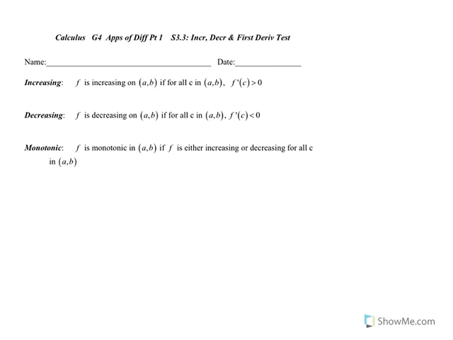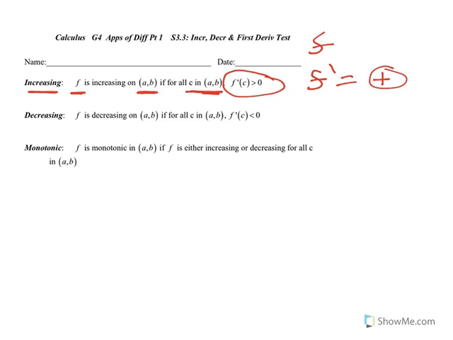So let's just go ahead and read through your official notes. So here's the notes for section 3.3. Increasing behavior on f, where function f is the original function: we would consider it increasing on some open interval from a to b if, for all the c values in that interval, your first derivative is greater than 0. So basically f prime would have to be positive. So if f prime is positive, then f is increasing, is what that is saying.